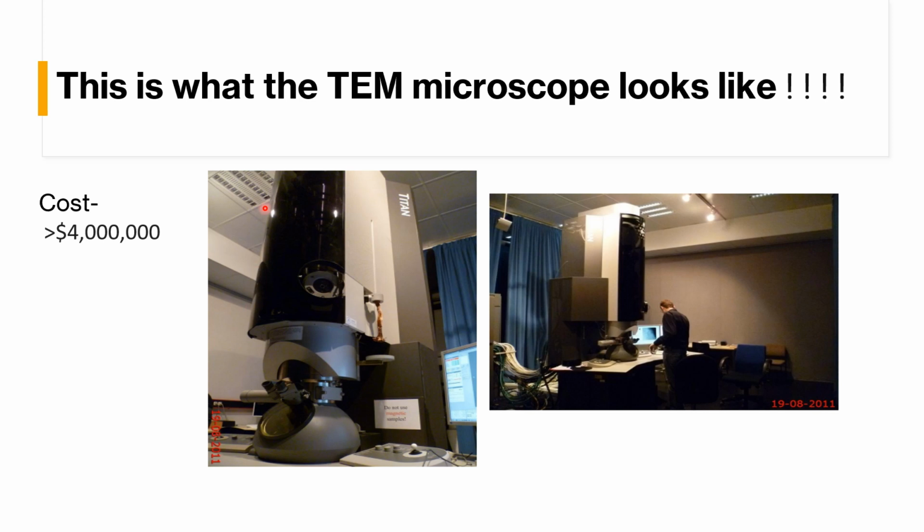So this is how the transmission electron microscope looks. This is the beautiful picture taken. This is the whole machine, the big machine, and it costs more than $4 million. Why is it so costly? It is so costly because of its complex instrumentation, and the resolution is a bit tedious to achieve. That is, resolving the things is a bit tedious. So that is why the TEM microscope is so costly, because of the complex technique and complex instrumentation.